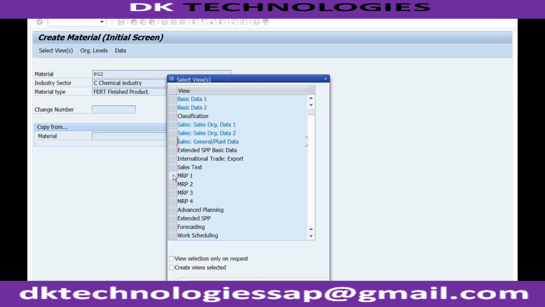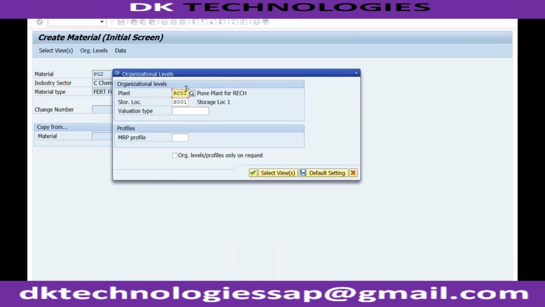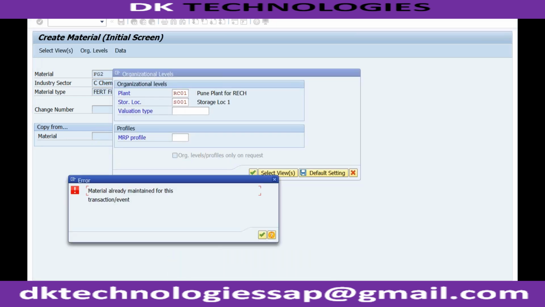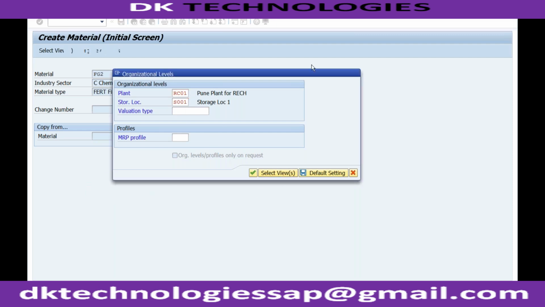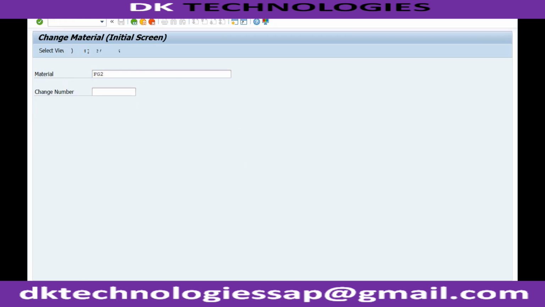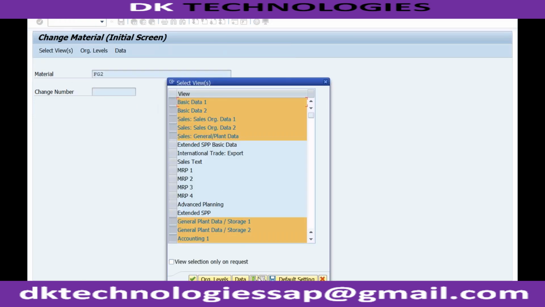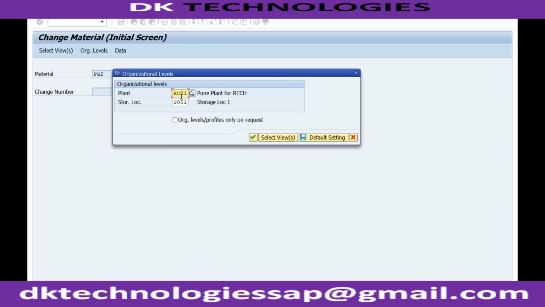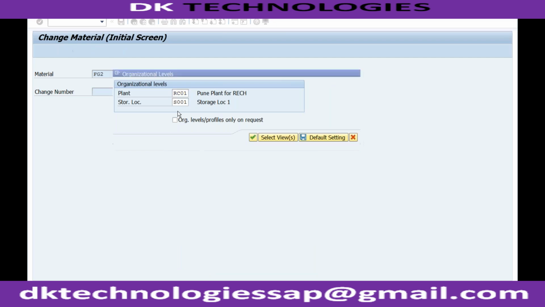So what you need to do, as of now, I'm not introducing MRP in detail. At this stage, we will have a separate discussion on MRP. But at this stage, just ensure that for your plant and storage location, I'm in MM01. I need to go to MM02. Okay, for this particular material, you have to ensure that your MRP1 view at least is extended for the combination of your plant and storage location.